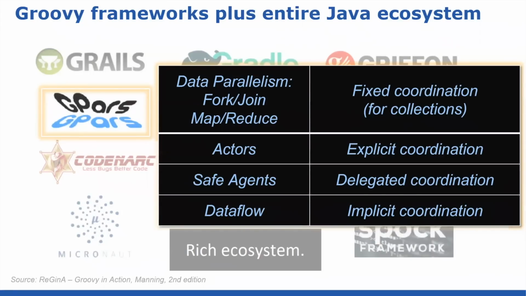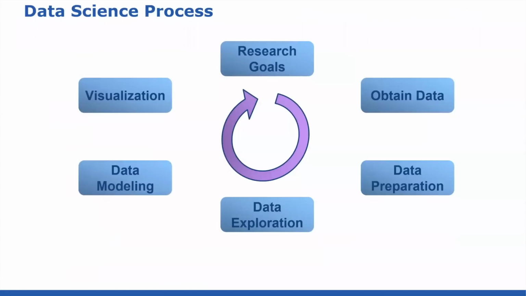Jeepers, I won't have time to talk about that today, but it's a full parallelism and concurrency library. It supports actors and data flow and a bunch of things for highly embarrassingly parallel activities. So if you've got a large collection of things that you need to perform the same operation on, there are very, very nice ways of coordinating how that would work. Okay, I don't have time to go into more details, but just be aware there's probably a whole lot of other things that you'll find useful.